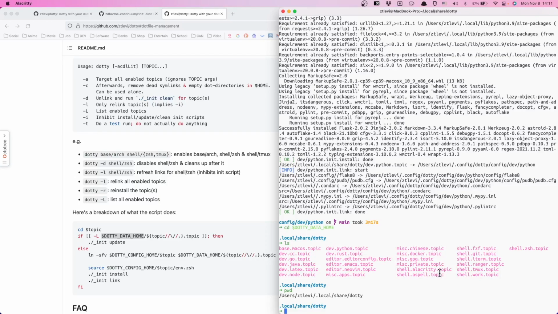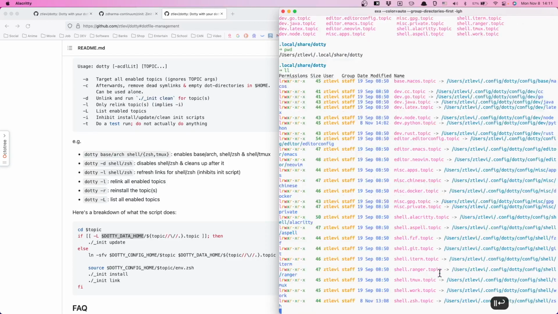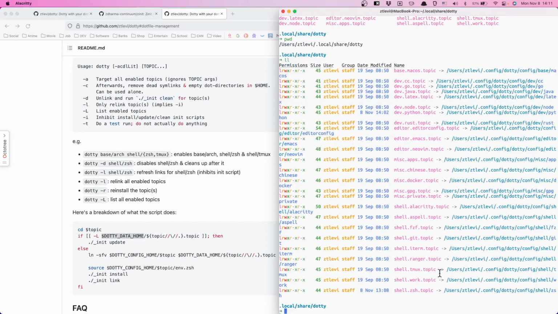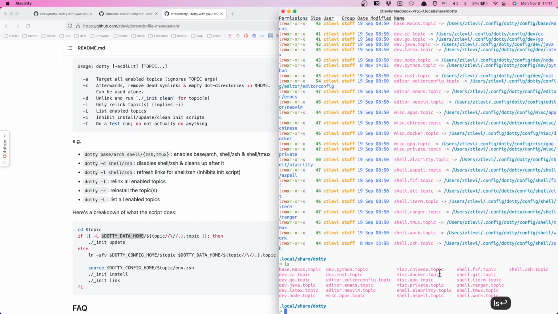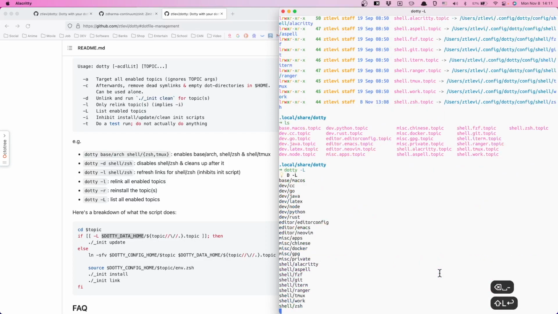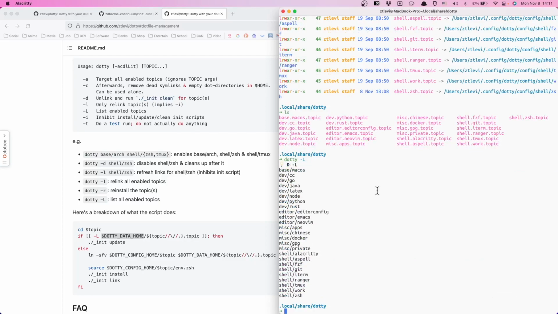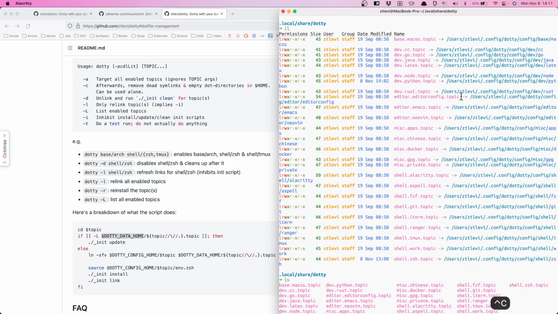It is the same thing for Dotty -L. Each enabled topic can be found in this local/shell, and these are simply aliases that map to your config folder.